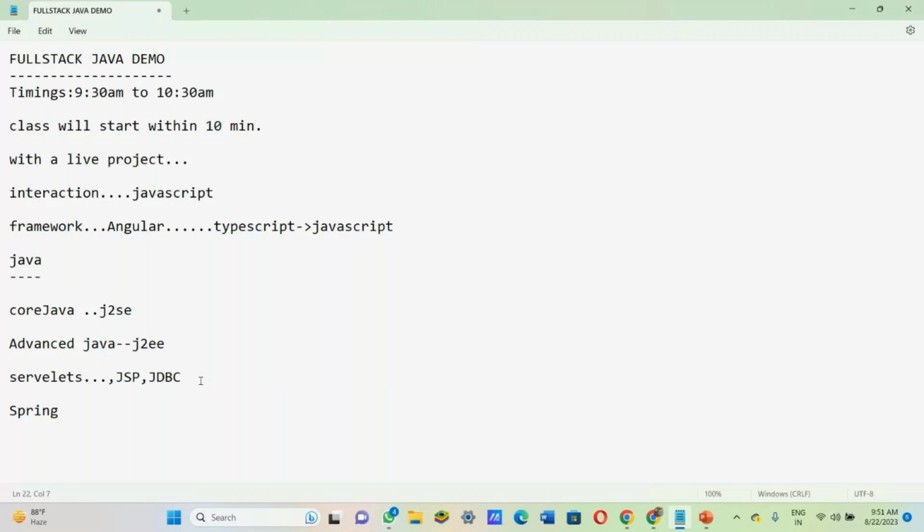Before, we used the Spring framework, okay. If you don't know all these concepts, no issues. I will let you know in detail in further classes. I just want to explain what topics are available in this course.